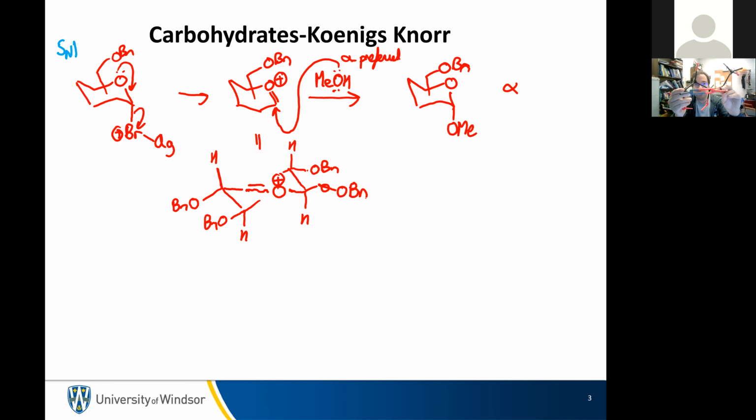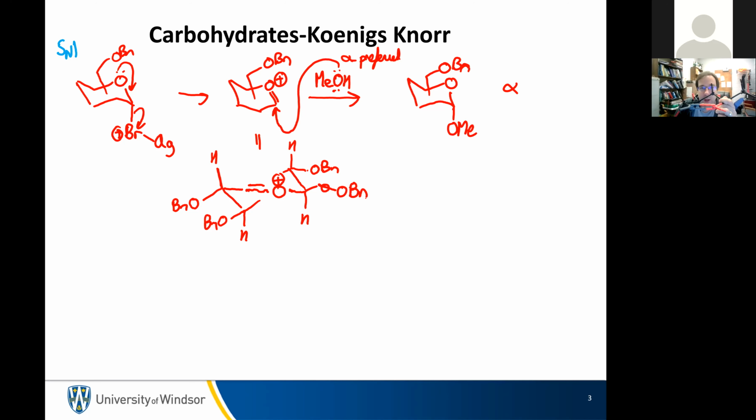There, I had some of the bond angles a little weird. This one's gone axial. This one's gone axial. Everything's gone axial. So again, we've drawn kind of the bad half chair. This is a high energy half chair. So if you're a half chair, you are not going to exist like this. You're going to exist like the other one that we just had to start with, because, oh, that's relaxing. Everything is equatorial. The world is good.